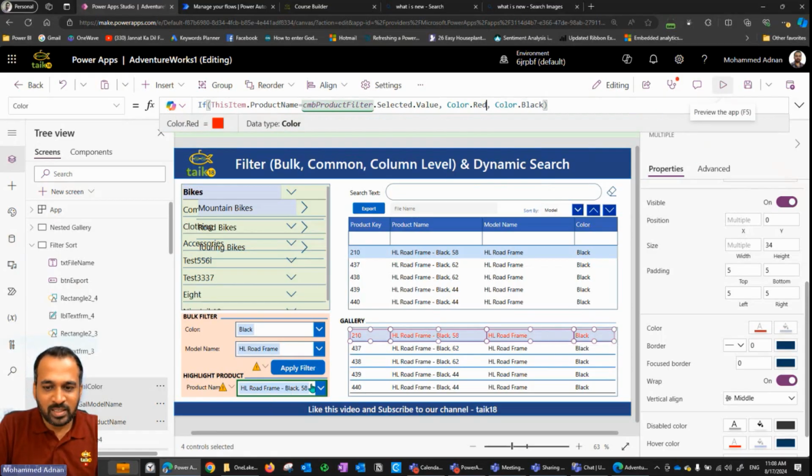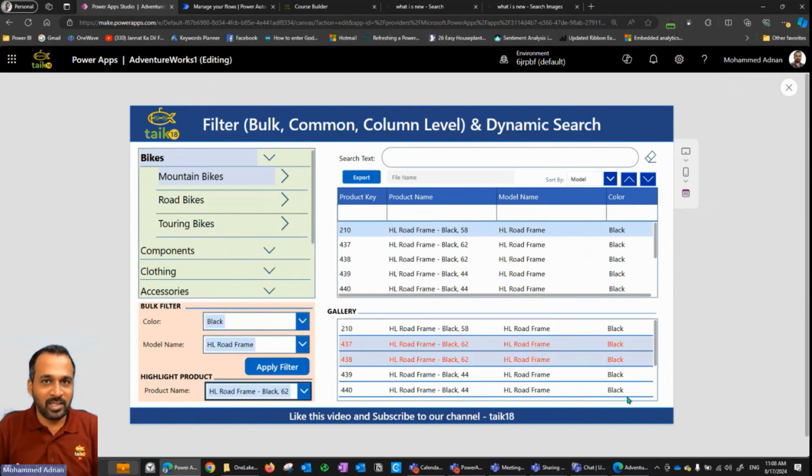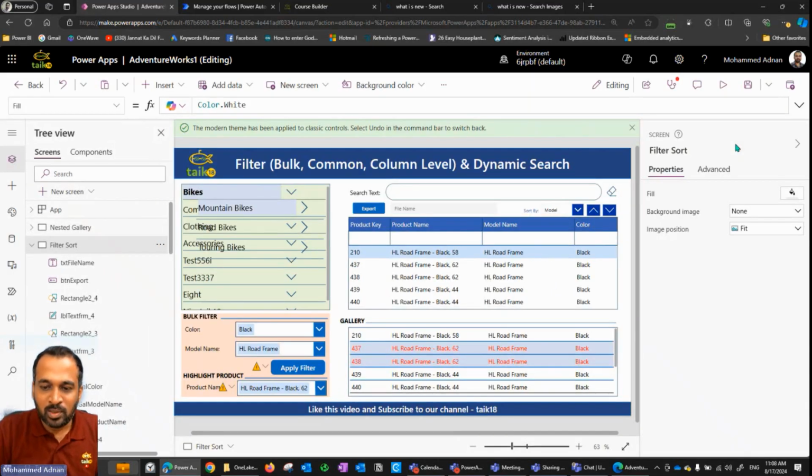For example, if I run this application and then select any other thing, then this is going to highlight the background as well as the font color. So this is how you can do it manually by doing these steps. You can change the background and also you can change the color here. For background, you need to use a fill. For the text color, you need to use the color options on the property pane.